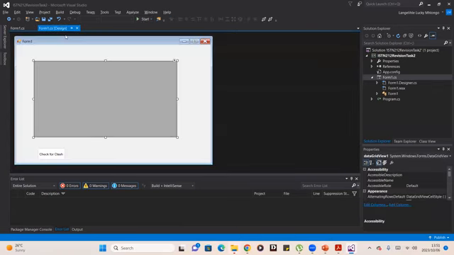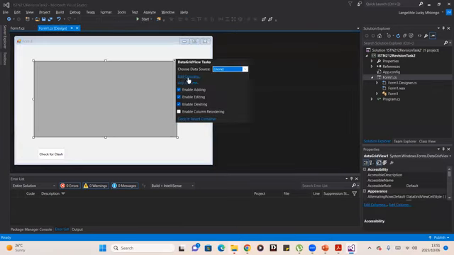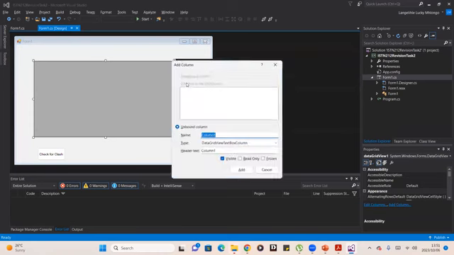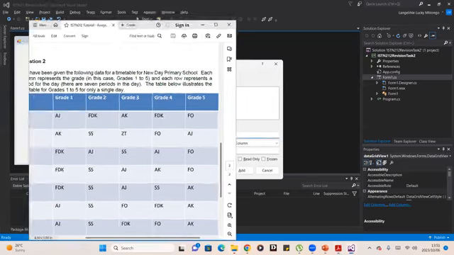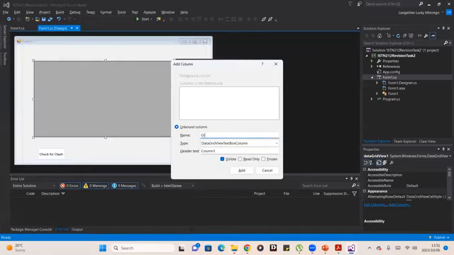I think what I need to do is firstly add the columns. So maybe let me just add a column, the columns here, so that I can see why. Maybe it's that. So let me say grade 1.